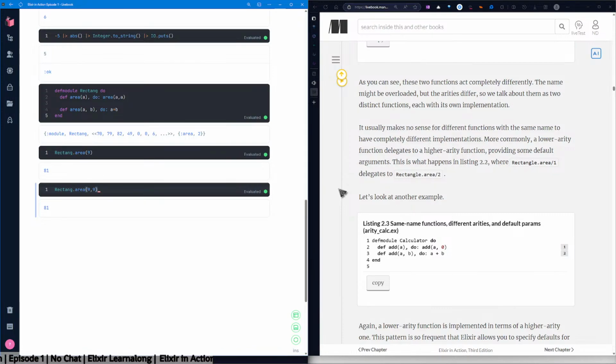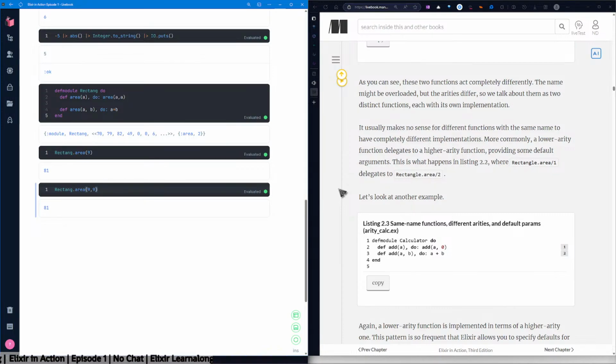It usually makes no sense for functions with the same name to have completely different implementations. More commonly, a lower arity function delegates to a higher arity function, providing some default arguments. This is what happens in listing 2.2, where rectangle area 1 delegates to rectangle area 2.